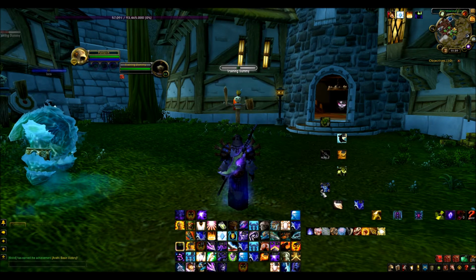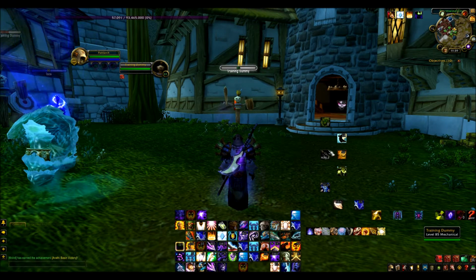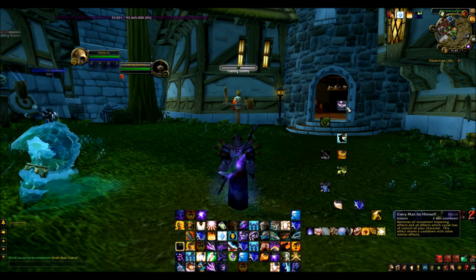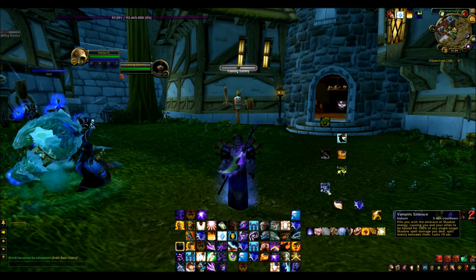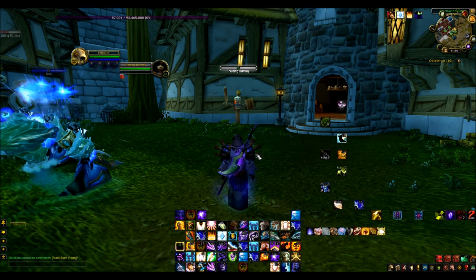That's why I focus a lot on what I do in my interface around the circle of my character, so that my peripheral vision can pick up on things like add-ons. Sorry, not add-ons, some cooldowns. For example, here I've got my trinket, I've got my fear ward, I've got my vampiric embrace, and a few other things that I find useful.